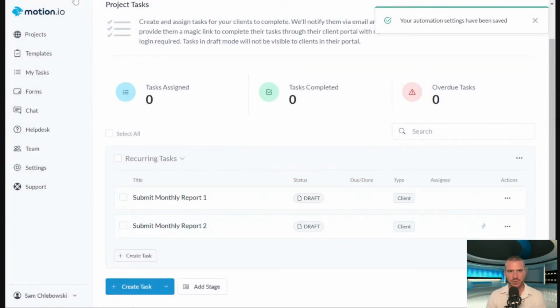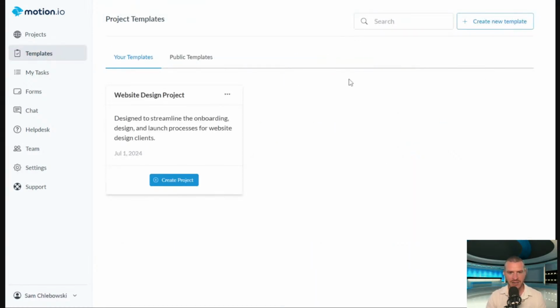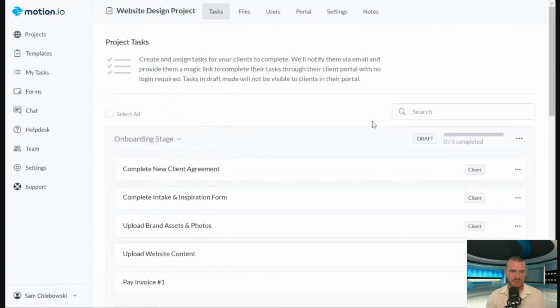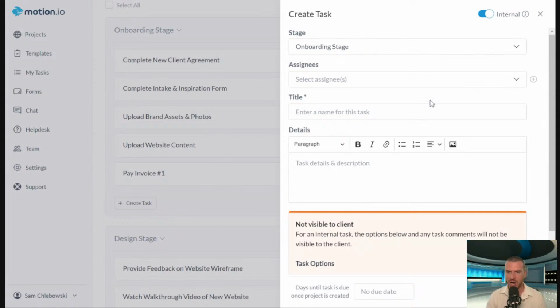So it is a nice way to kind of handle things and automate the process now, but we'll definitely be making it more robust as we move along. Another thing I wanted to point out about our internal task functionality is you're also able to create internal tasks within templates, and you can do that almost the exact same way that you create internal tasks in your active projects.